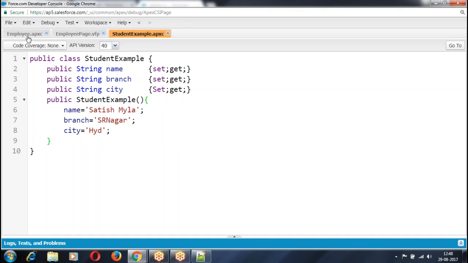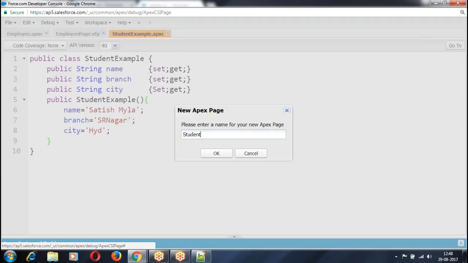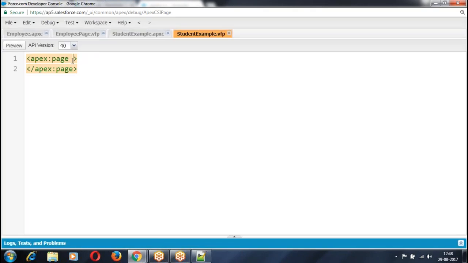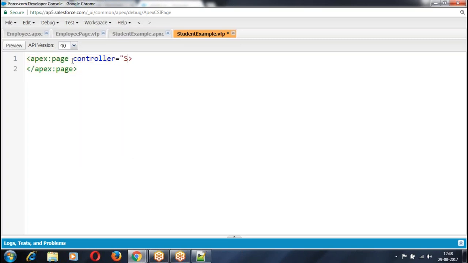I want to display this within the VF page. How do you define the VF page? Okay, we have to use the controller. The VF page controller equal to. Can I define more than one constructor in one class? No. Can a constructor have parameters if you want to use it in the VF page? No. I want to use it. How do you display the values? It is in the form of an expression, a formula expression. BR is for what?